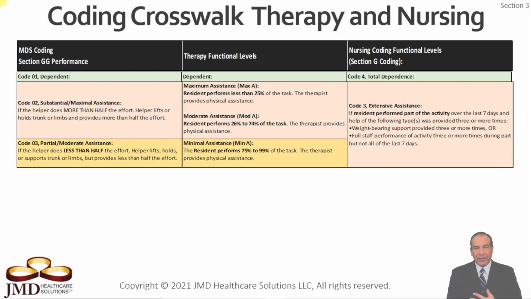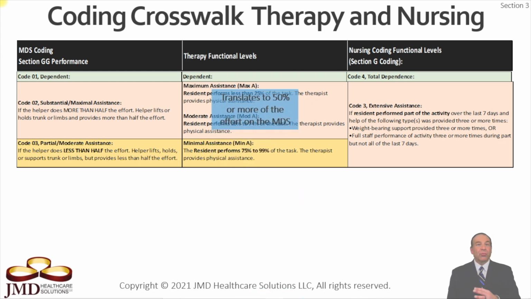They work a little bit at a higher level. They work better. Nobody that's moderate assist is going to be coming out at moderate assist. No one who's moderate assist for therapists is going to be moderate assist for nursing. They're going to be more. They need to be substantial. So that's kind of why that's on there. Go check that out, and I'll explain it a little bit better.